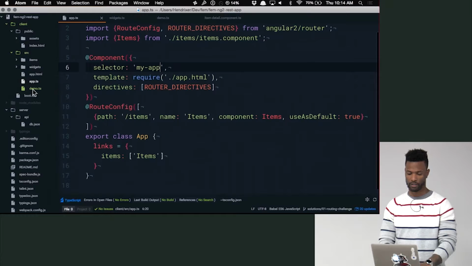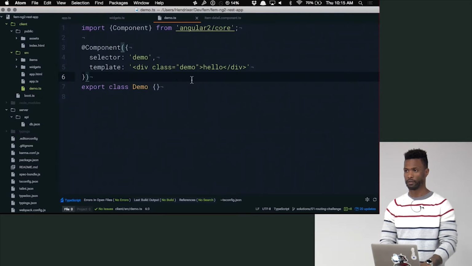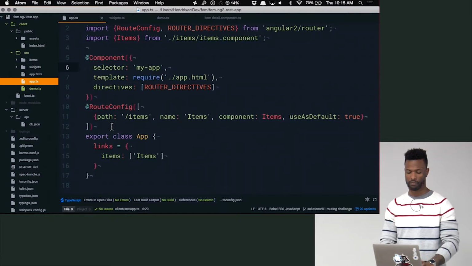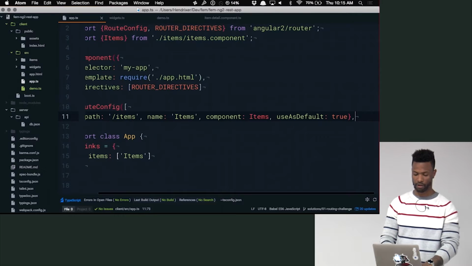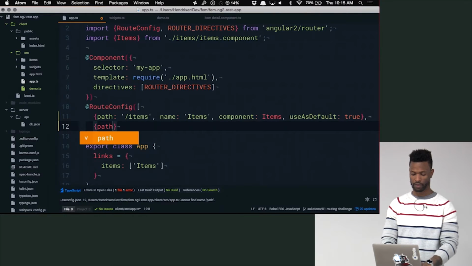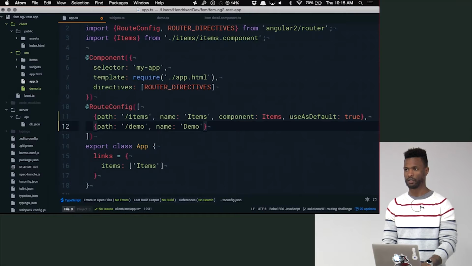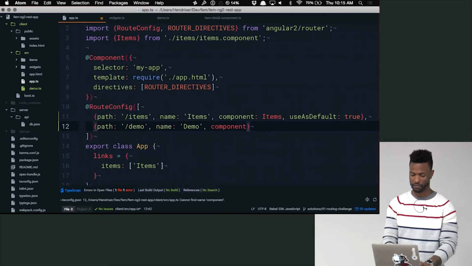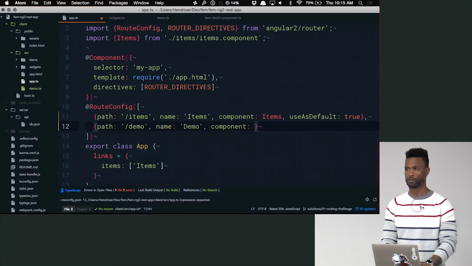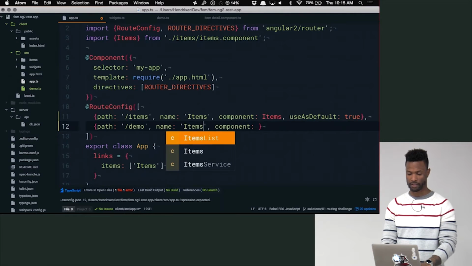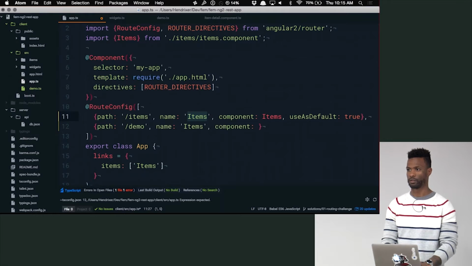Yep. All right, so I just set up a basic component here, exported it, and I'm going to go back into the top of my component tree where most of my routing is, in this case, all of the routing. And I'm just going to make a new routing config here. So path /demo, name demo. The name is important. We should keep these uniquely named. Component. And if you don't, I'm guessing because this is an array, the last one would override the previous one. So if we call this items, I'm guessing the top items would no longer be items. This would now be items.